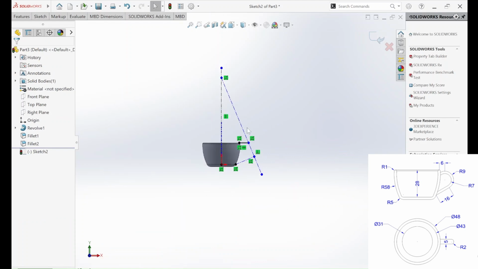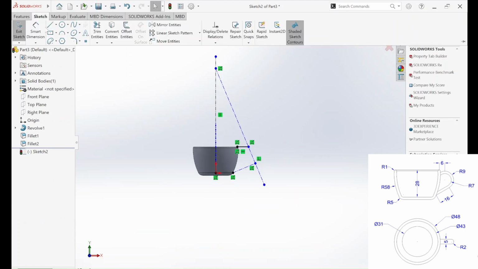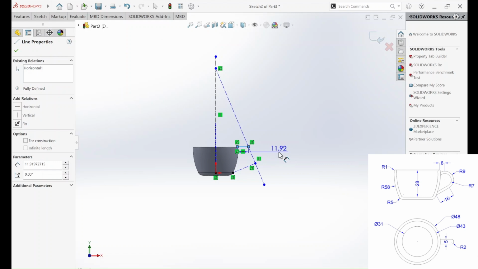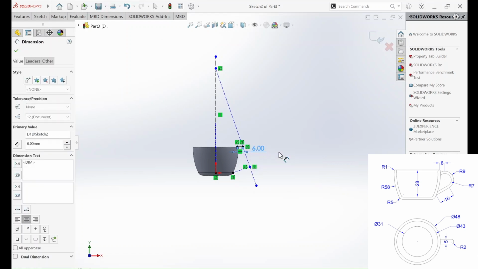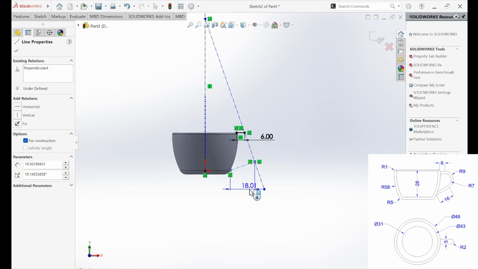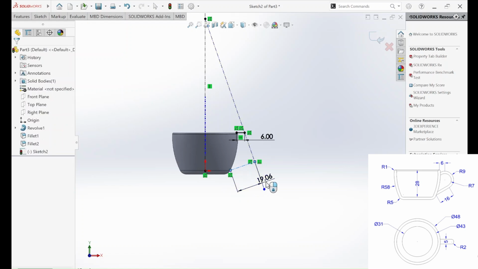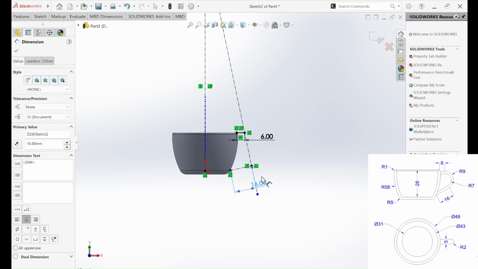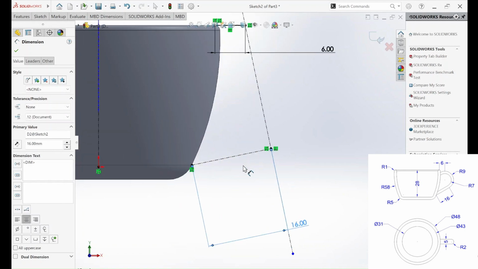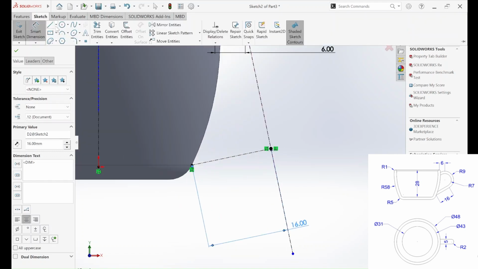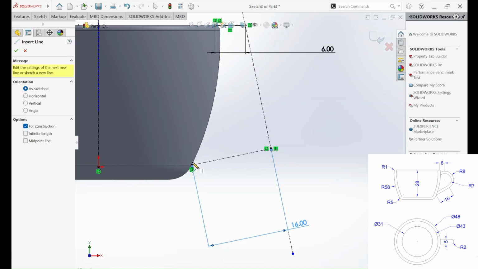As you can see, there are a few small green and yellow symbols there that tell us that this part is perpendicular or this part is not, this part is coincident and so on. So let's define it. It is 16 and the upper part is 6, as you can see.